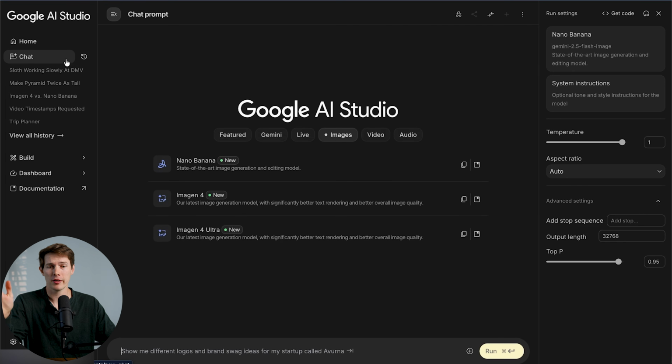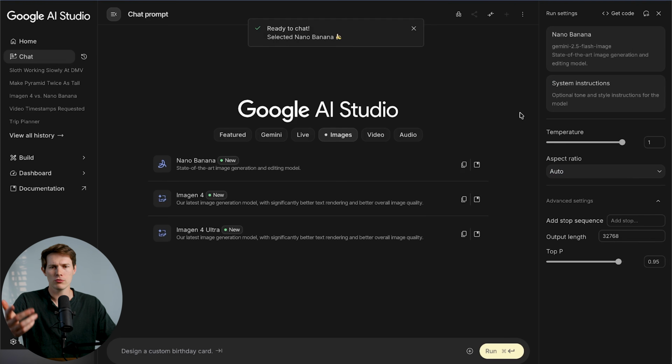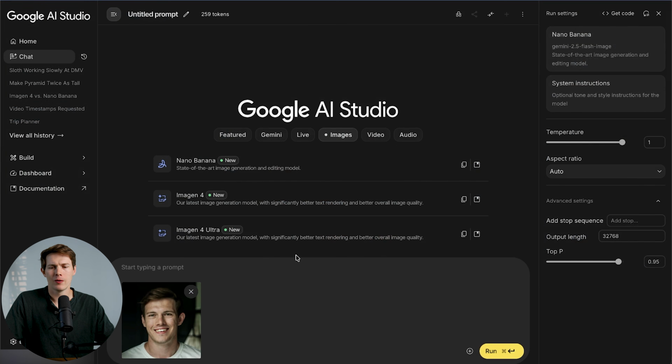Now, number 3, while we're talking about images, let's talk about Nano Banana. I actually made a full video just using Nano Banana, but on the right side, you can see we're able to search for the model, use Nano Banana. And Nano Banana, like I said, is really good for editing images. So if I click on the plus button on the bottom, this is normally where we type in our text, I can click on plus. I could select something from Google Drive. I could take a photo. There's sample media. I'm going to upload a file. So I'm just going to upload a profile photo I used on one of my other channels, my tech review channel. And now I can ask it, please give me Ray-Ban style glasses.